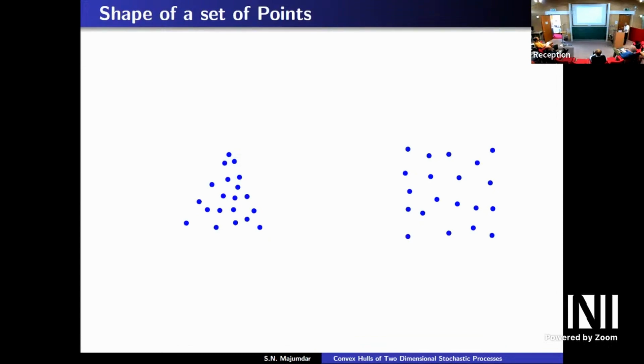Now, when you are telling me that this looks like a triangle or this looks like a square, your eye is actually doing an experiment. Basically, it's trying to draw the contour around this set of points, kind of the tightest contour or polygon, if you like. And that polygon has the shape of a triangle. And similarly here, that polygon has a shape, the closest contour that you can draw that encloses all the points, a convex polygon. So that is the square. Okay. So convex hull is precisely that.